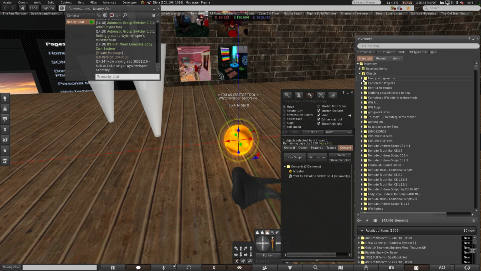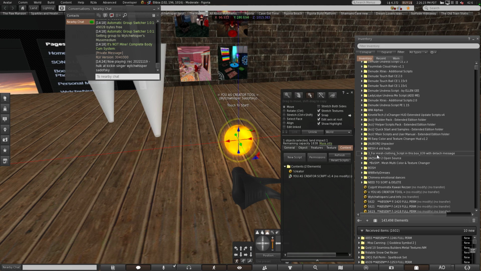This Use Creator Tool is for all those people that want to be considered the creator of what they're creating. But it essentially takes the trouble out of linking little boxes onto a large number of clothing. You'll understand in a moment when I show you what it looks like.